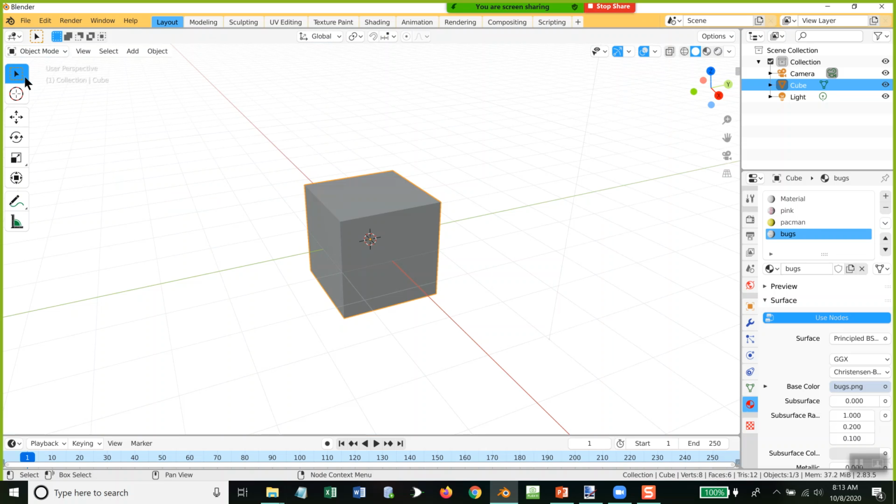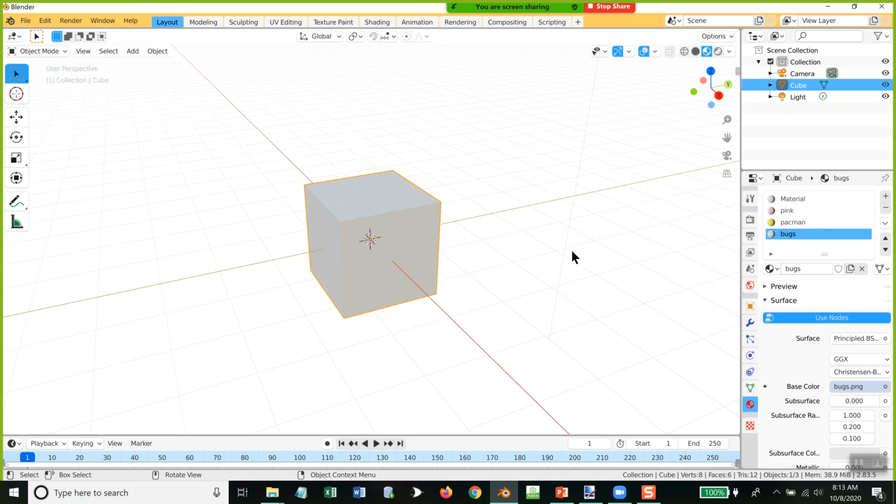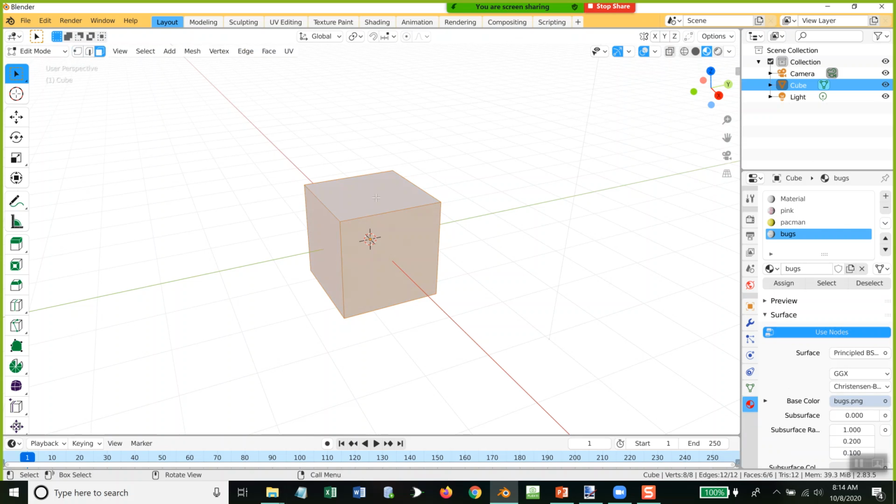We go back to my 3D viewport, and I want to change my viewport shading up here to material preview mode. Nice gray, because that's what my default material was. If I go into edit mode, you do a tab, and then choose face select. If I choose this face here, I come down to pink, I can click this assign. And that'll assign that particular material to just this selection. And that material is connected to the Pink Panther photo.